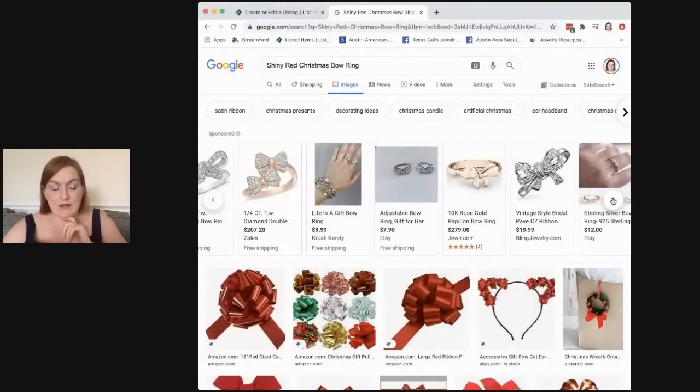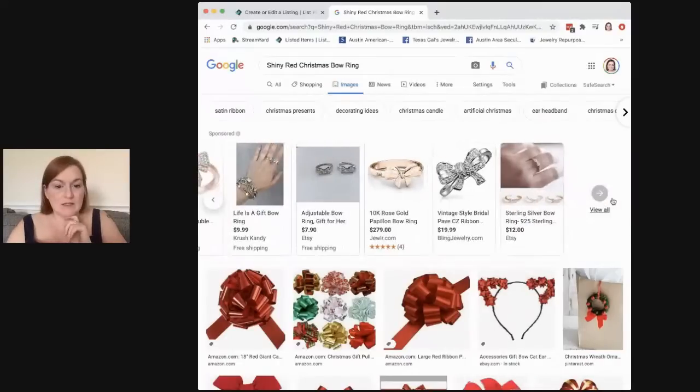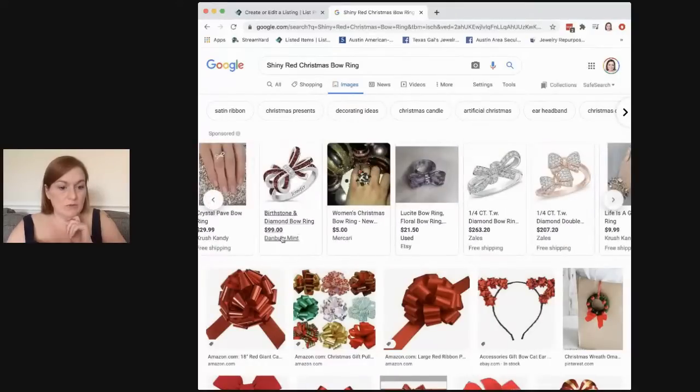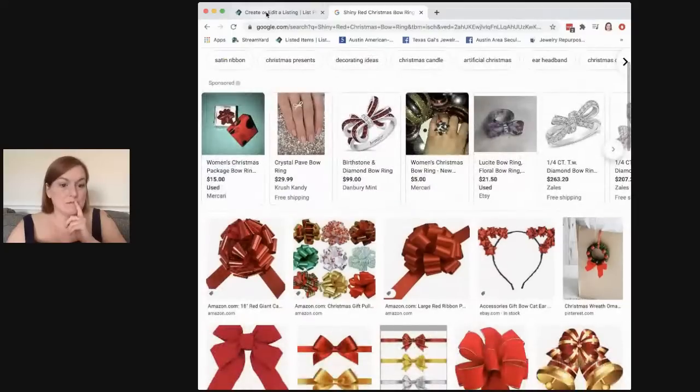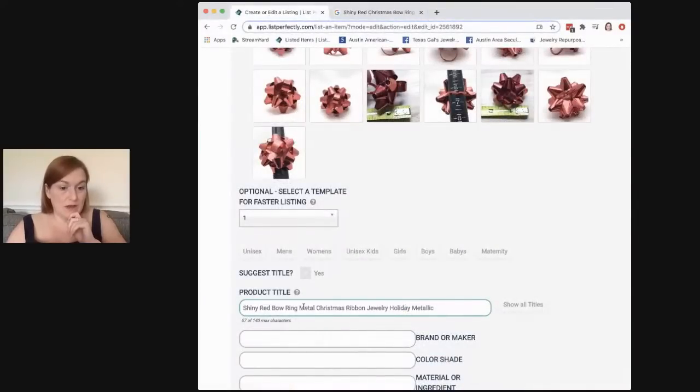Someone said use holiday, not Christmas. That's a good idea. Can we use both? Oh, I got holiday in there too. Okay, shiny. Let me see. I don't think it's aluminum because it would be lighter and more pliable, right? Or maybe not. I would hesitate to say the wrong thing. That's the thing. Metal art red ribbon ring. Okay, Christmas in July. Yeah. Say holiday, not Christmas. Thank you for that.